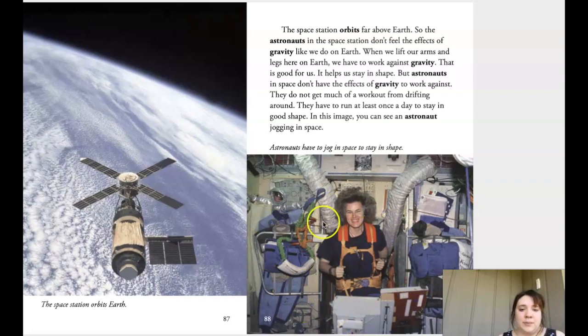This doesn't look like a normal gym to me, but you can see the mechanics and computer part of her treadmill. It looks like she's strapped in, and her hair is kind of flying around — in space her hair doesn't lay down like ours does. She's fighting gravity in two different ways; everything is just floating around. I'd be really curious to know what it feels like to jog without gravity — maybe one day you guys can tell me when you're astronauts!